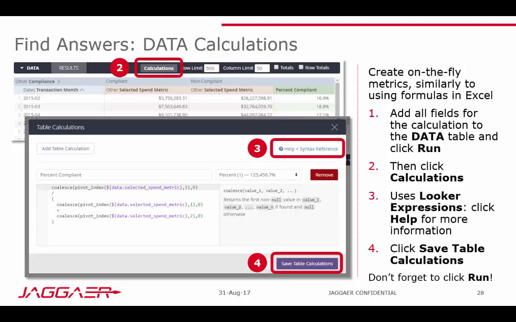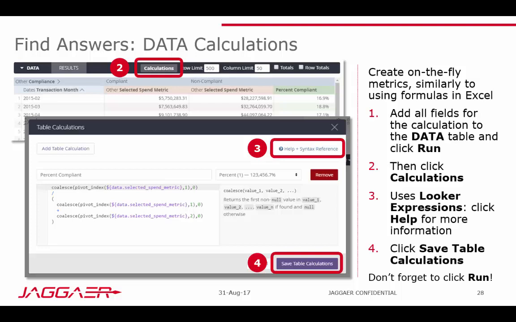Now, we do want to mention here that our teams have created quite a few measures that you should be able to pull in without using calculations. This is kind of a super user or advanced user functionality, but if you do want to try your hand at some calculations, you can use the help text there for more information to help you write those calculations.